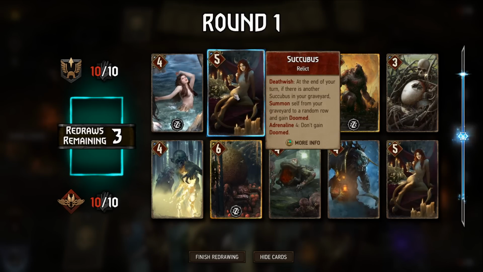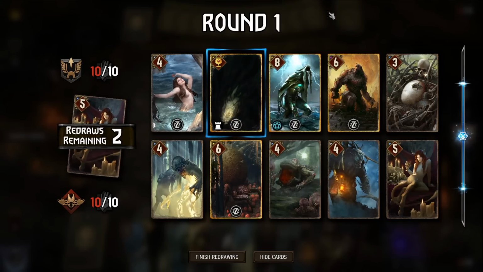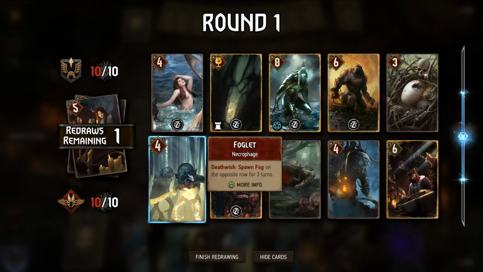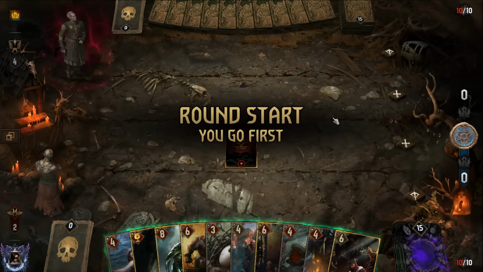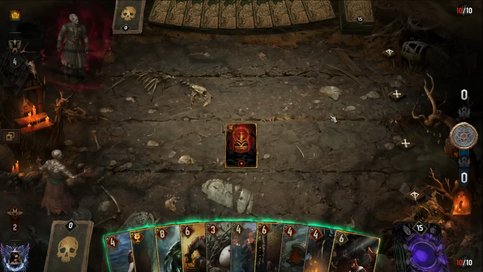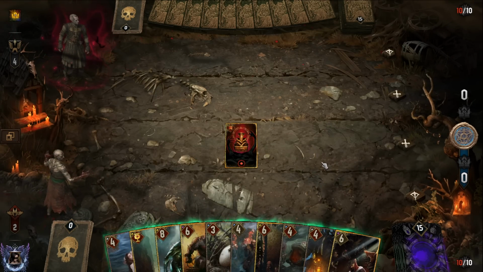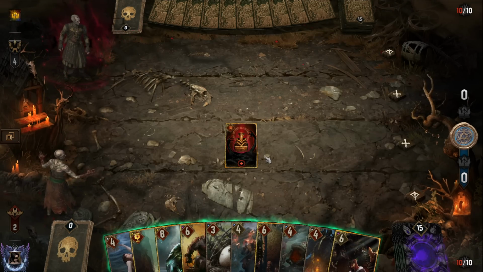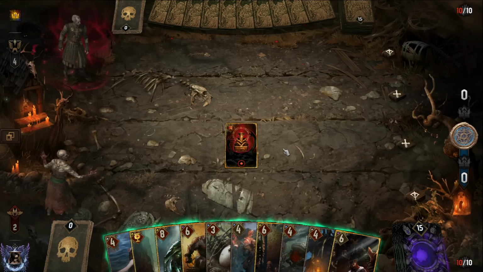I'm wondering if I should keep these in round 1. Maybe I dump one of them and keep one of them. Okay, now I'm just gonna dump them both. Ah, I don't have my crutch. I don't have my crutch. What? That's weird. GG.